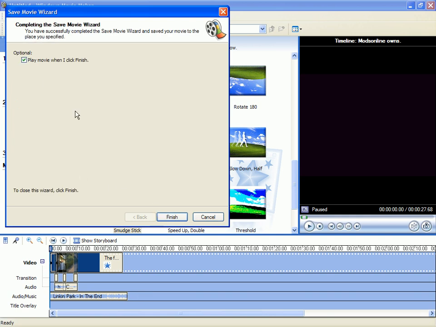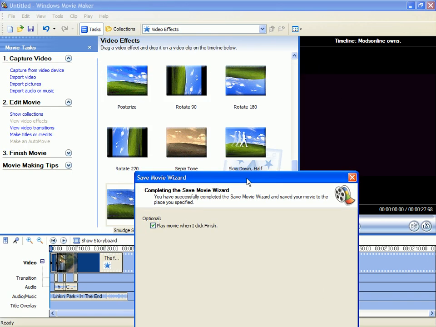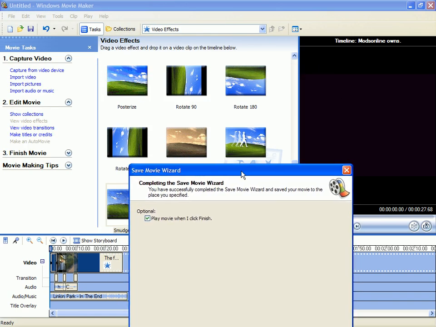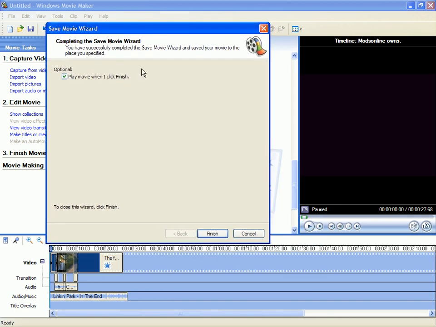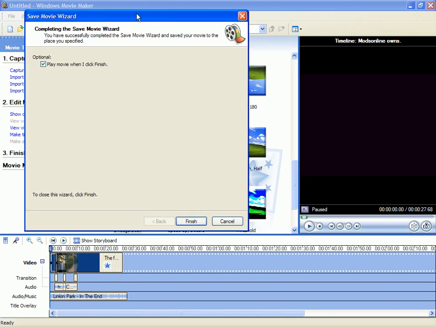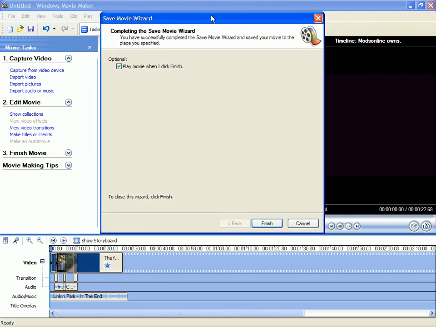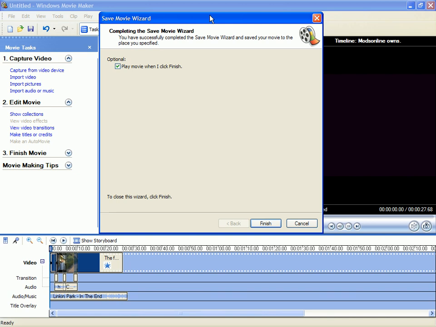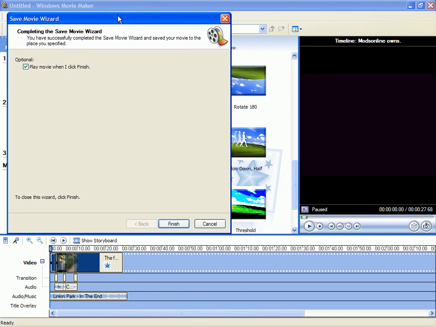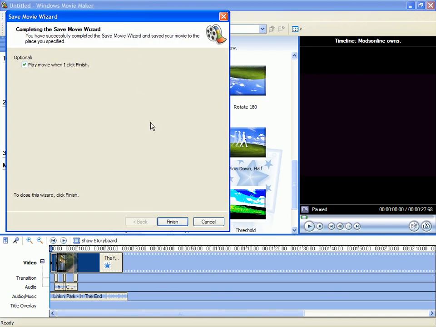But we'll view that in a second. And if you want to do a sad song like Linkin Park in the end, well, that's not really sad, but it's quite subdued. And you'll use fade in, fade out, or blend transitions. You won't use the comedy ones. So just keep that sort of thing in mind.